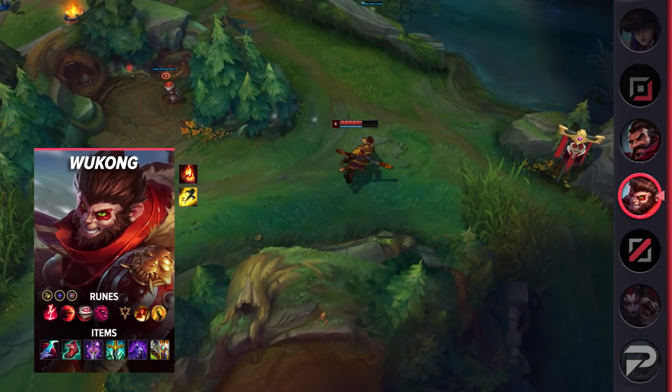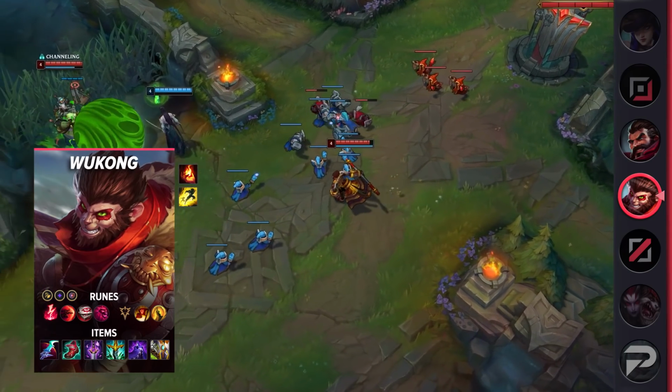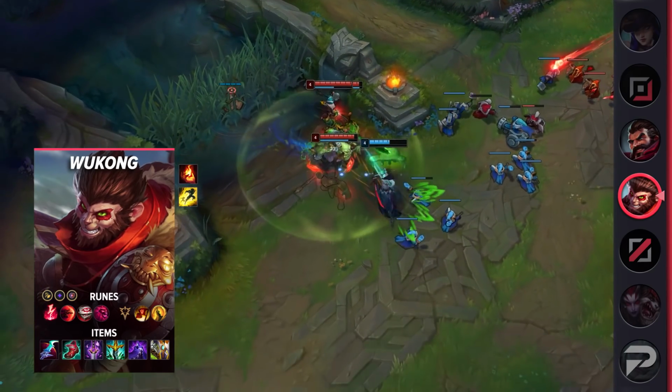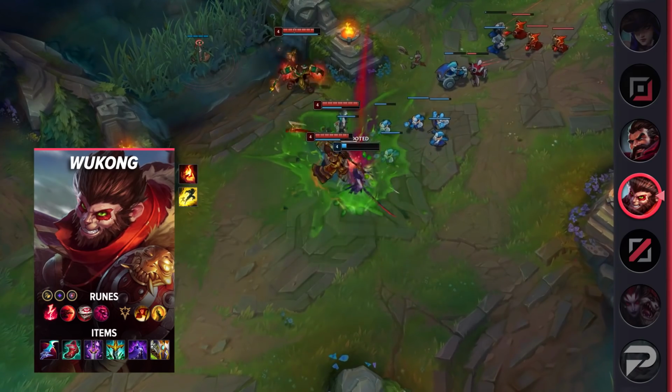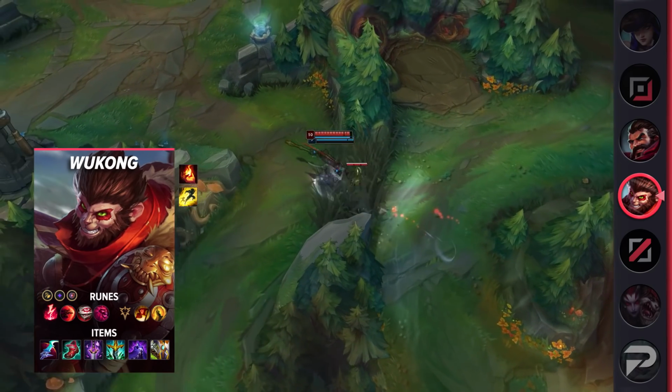Wukong's kit makes him a decent assassin. His E allows him to dash towards his enemies, and his Q provides a sizable amount of damage as well. W can either be used prior to engage for the stealth, or instead used afterwards to get out. After level 6, Wukong also brings a lot of crowd control.